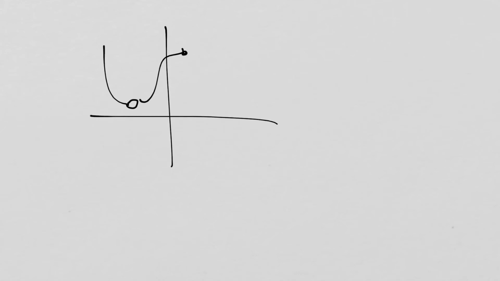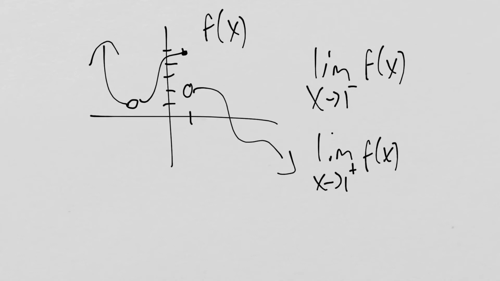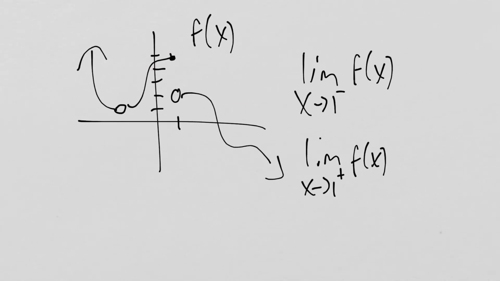So then we got into limits, and we first started by just talking about limits on a graph. So we may have looked at a graph that looks something like this, right? And maybe this is x equals 1, and this is 1, 2, 3, 4, 5. Okay, so we'll call this the function f of x, and we talked about this notation of doing the limit as x approaches 1 from the left of f of x versus the limit as x approaches 1 from the right of f of x. And that means that we go to our graph and literally approach that x value from either the left or the right, from the negative side or the positive side.